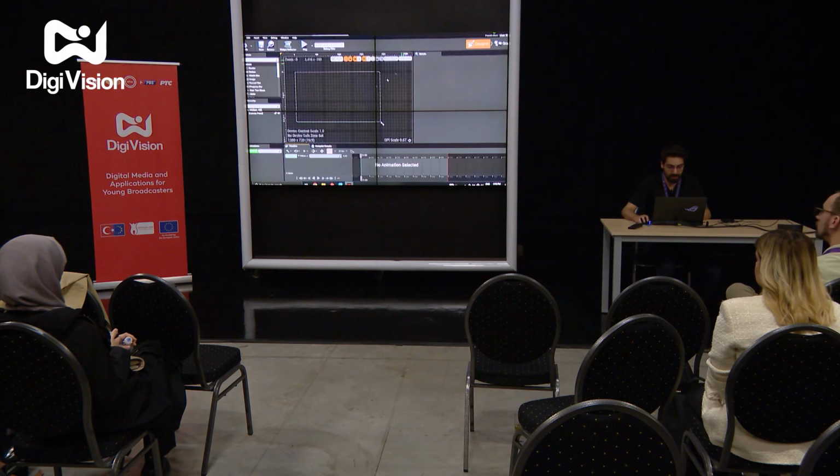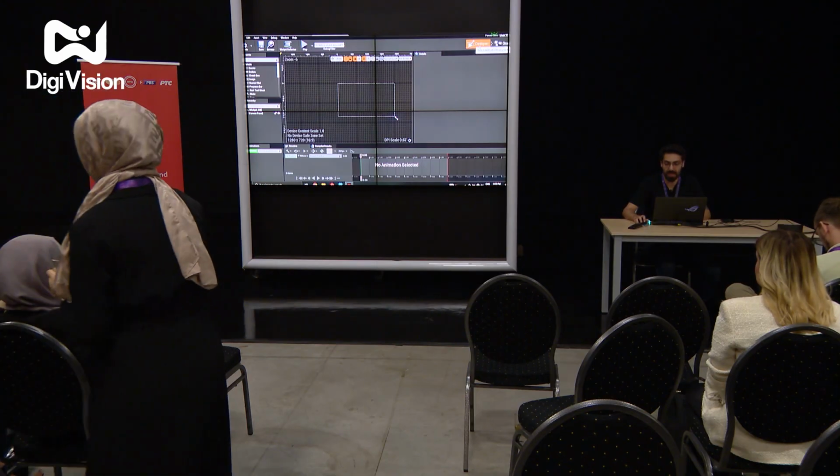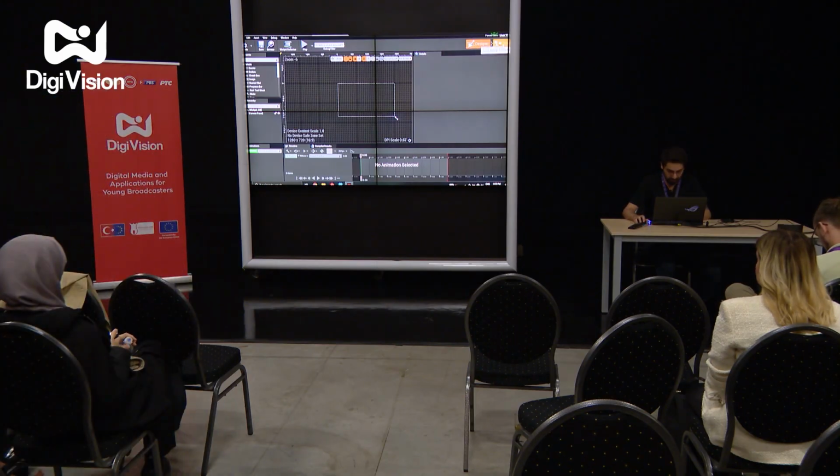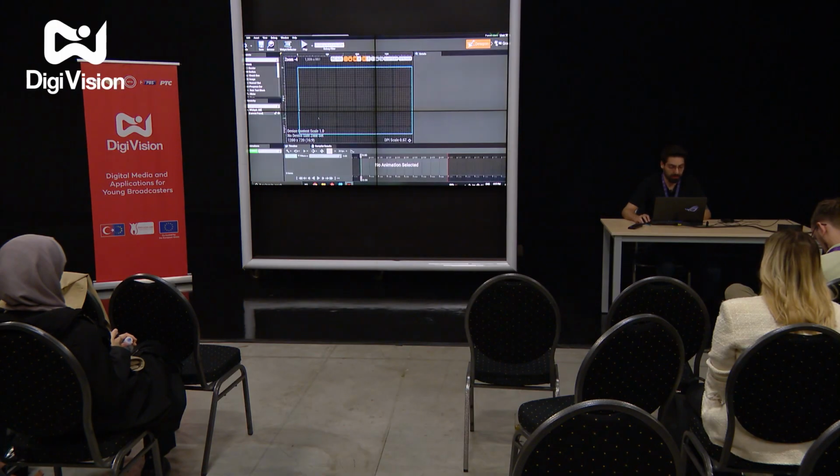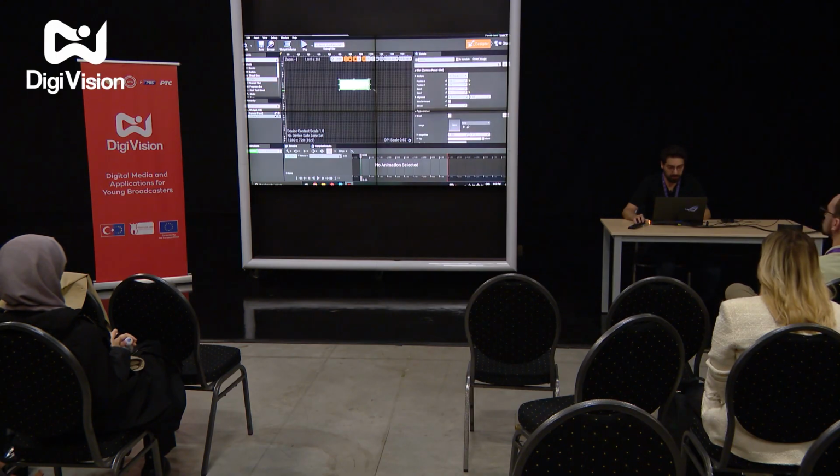So in the widgets we have two tabs, one of them for design and one of them for creating graph. The graph screen we are going to use for creating some scripts on this graphics, and we can simply do drag and drop operations for the widgets.